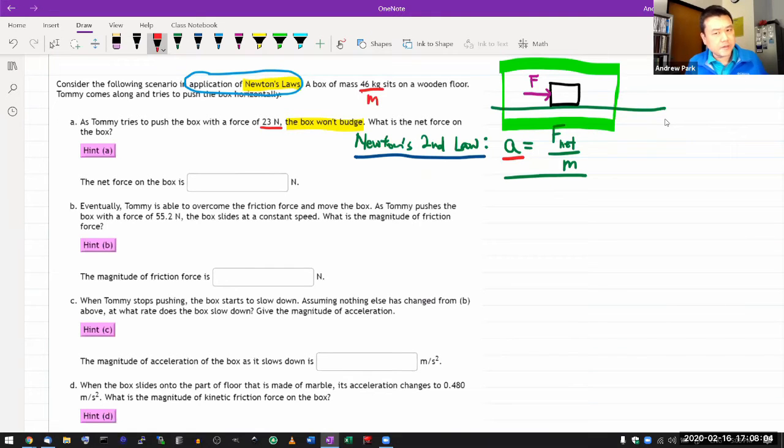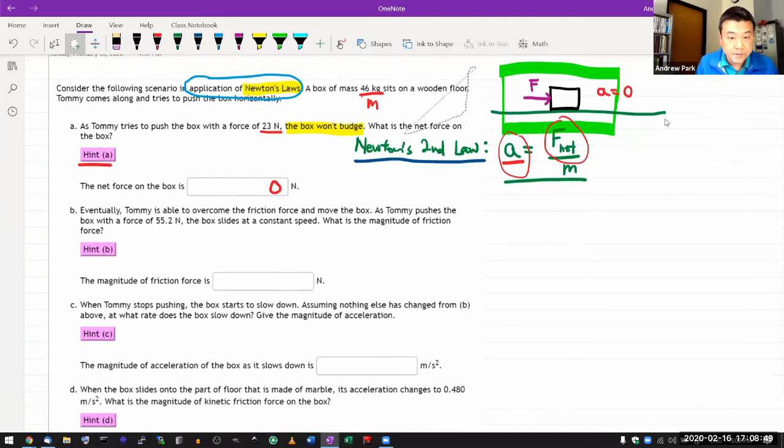After a little bit of thinking, I hope you come to this realization that acceleration is zero for the box. Once you get zero acceleration, then you can get the net force very quickly. The net force on the box is zero newtons. That is actually what the hint tries to walk you through. So it's a multi-part question. My goal in writing this question was really to have you walk through a reasoning in a problem like this. So we'll continue walking through this scenario that we have outlined.